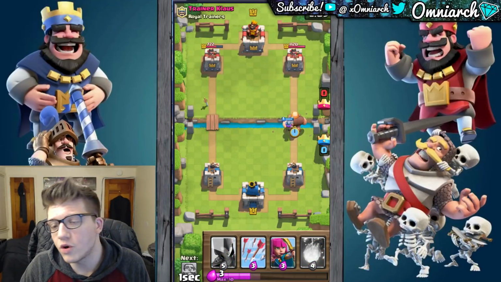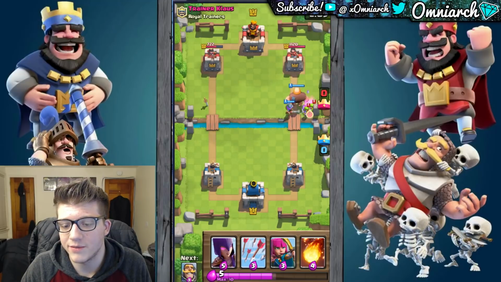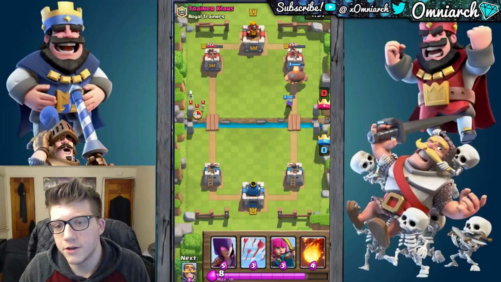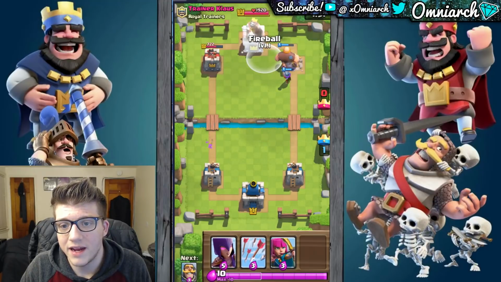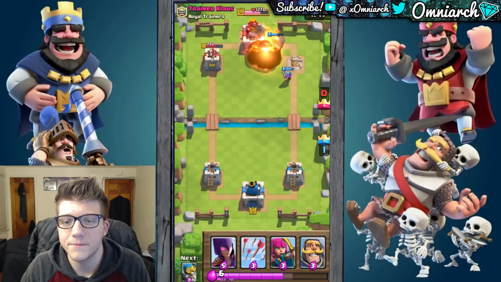Now, of course, I could have pushed the left side, right? And we could have continued to deal damage to the tower that we've already dealt damage to, but there's no point, because we've made it all the way to this tower as well, and you can see we quickly have dealt even more. So I'm not even going to address those skeletons on the left-hand side because there's no point. And I'm actually going to drop my fireball right here in case he decides to do anything about it.